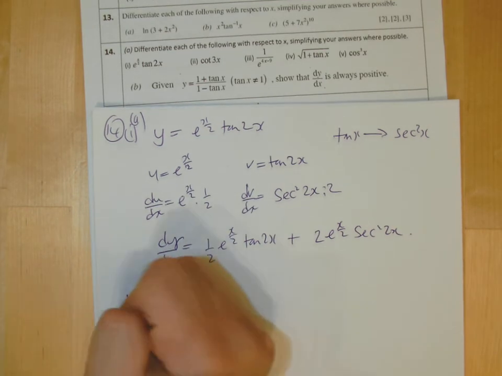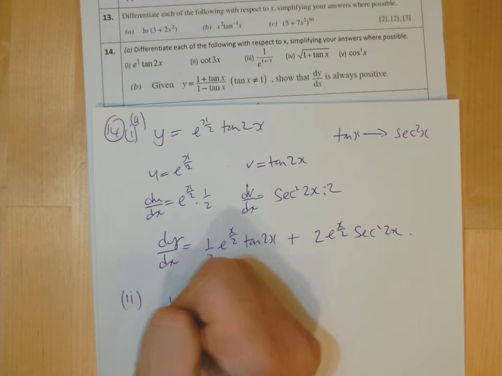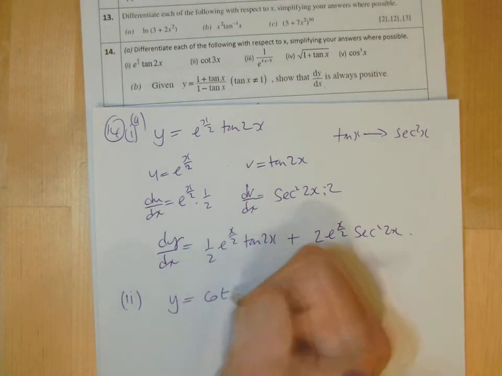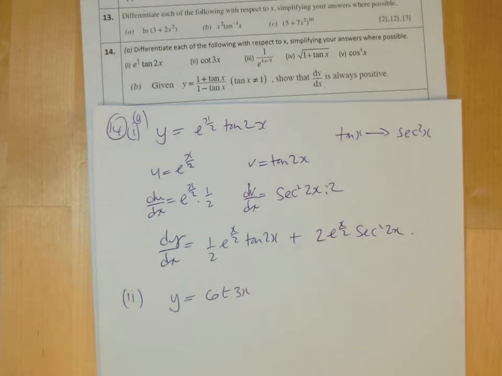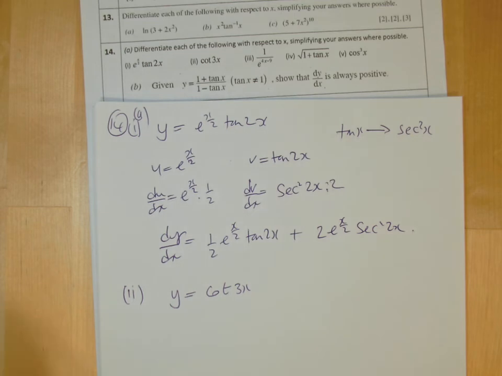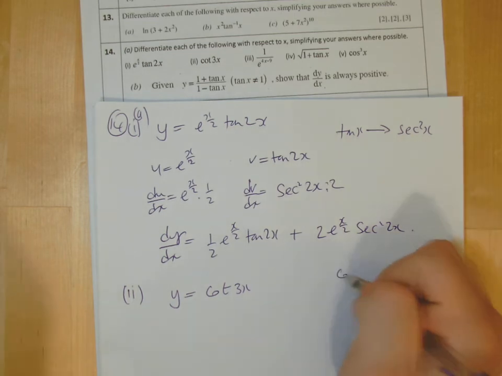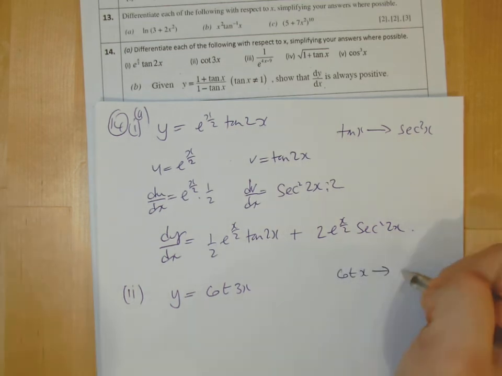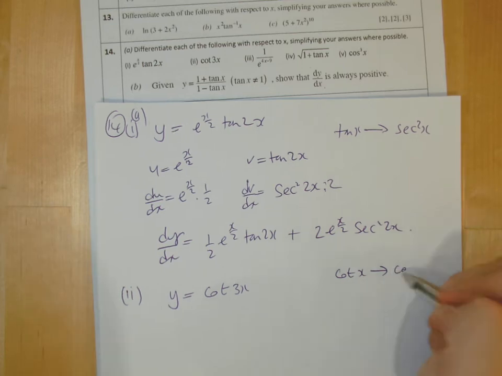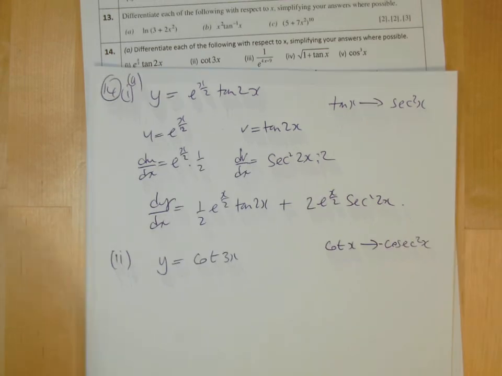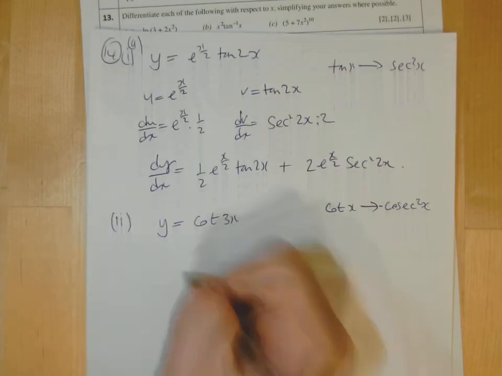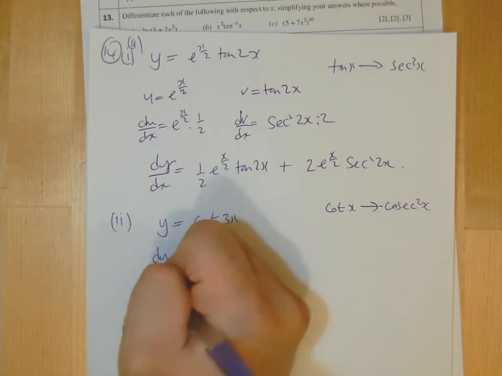Part 2 then, y equals cot 3x. Now, you might not be familiar with this, but it does come up. You've got to use the formula booklet, because in the formula booklet it tells you what cot x is. So look in your formula booklet, you never know, it might give you the answer. Now cot x, when differentiated in the formula booklet, is minus cosec squared x, okay? So it's there in the formula booklet, all clear. Cot x differentiated becomes minus cosec squared x. You just literally use that result, right? You don't have to think much.